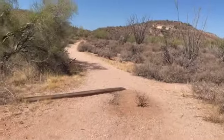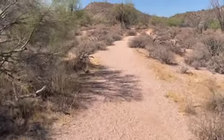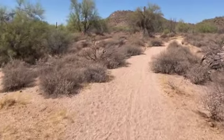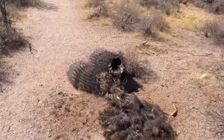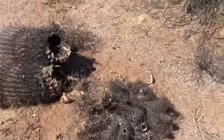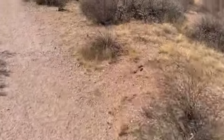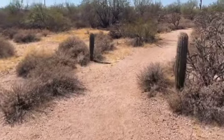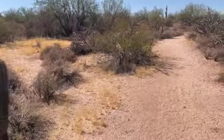Kind of a wild thing. I've seen a little bit of video on it. Kind of trippy to watch. But yeah, who would have thunk? I ran across a barrel cactus, what looks like it has seen its demise. Kind of toppled over. I'm not sure what the lifespan is of the barrel cactus, but I should look that up.